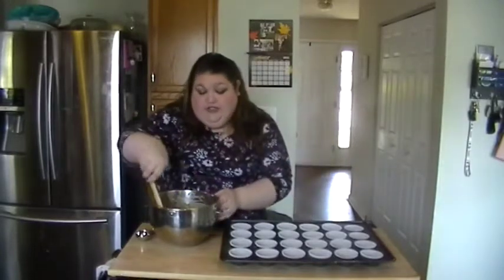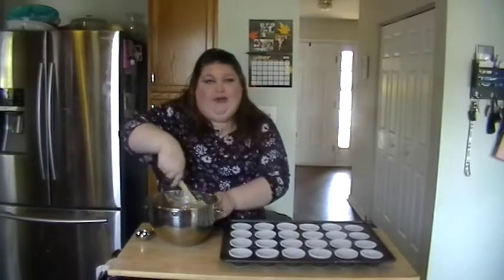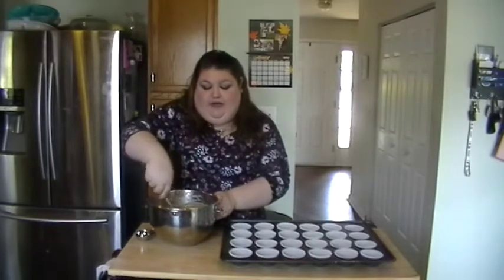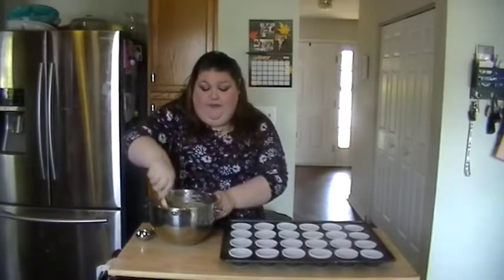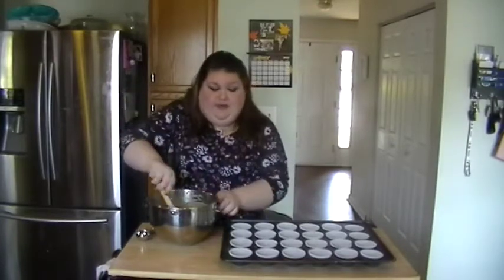I have my oven preheating to 350 degrees. Our batter here is finished and it looks beautiful. This is going to be a thinner batter, so don't be alarmed by that. Your thicker batters will have butter. Your thinner batters generally will have oil, so that is perfectly okay. Don't worry if you think it looks runny.